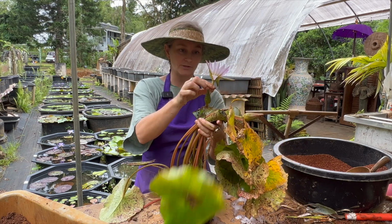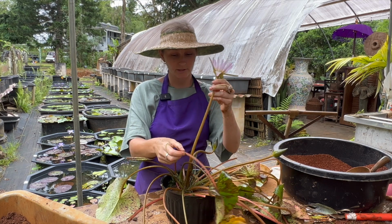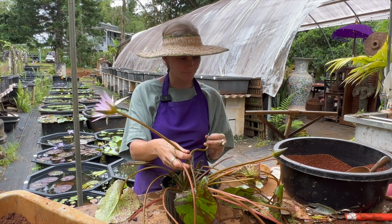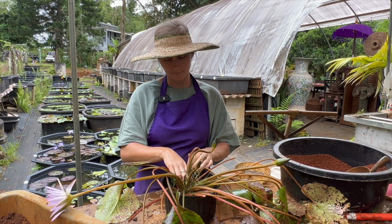So that's the first sign I'm looking at, the aphids. Other than that, she's a very healthy water lily, with a lot of blooms coming and nice big leaves. So basically I'm just going to investigate.